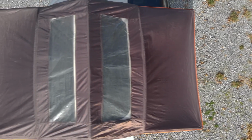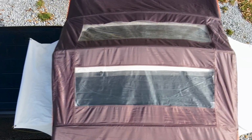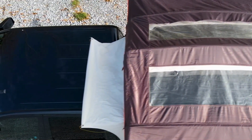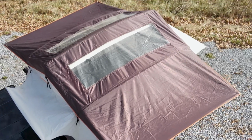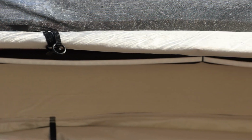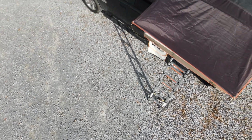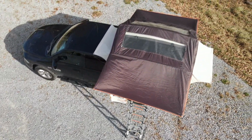The roof of the tent and the rainfly also have a sky view sunroof, allowing you to enjoy the sunshine or stargaze at night. Pittman Outdoors even included a few finishing touches that are really pleasing. The high-density, non-deforming foam mattress is really comfortable and great after a long day of adventuring. Plus, the LED strip light added to the center ridge and the shoe pouch outside the main door are perfect little touches. This tent is sure to please.